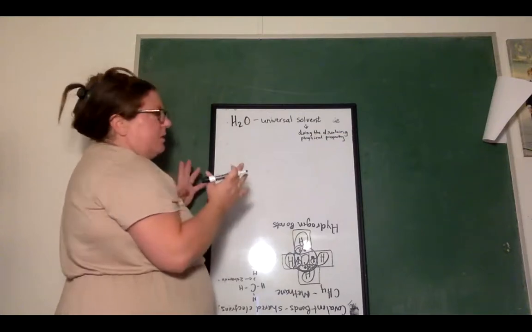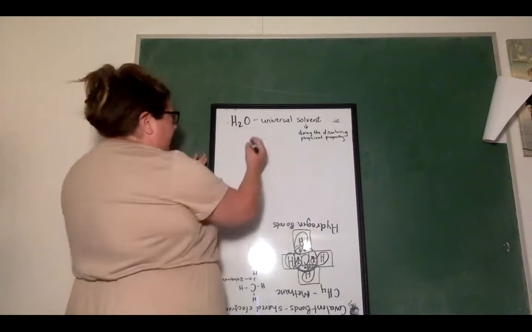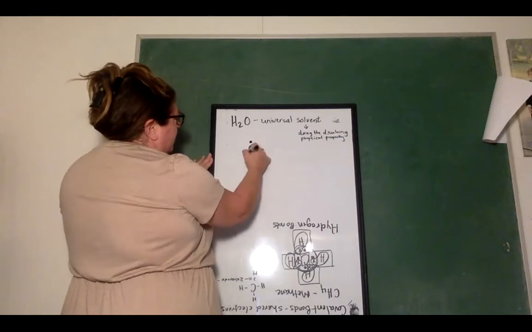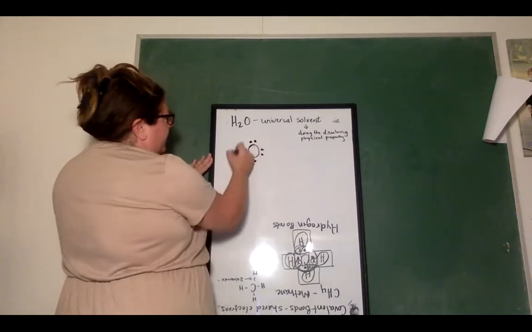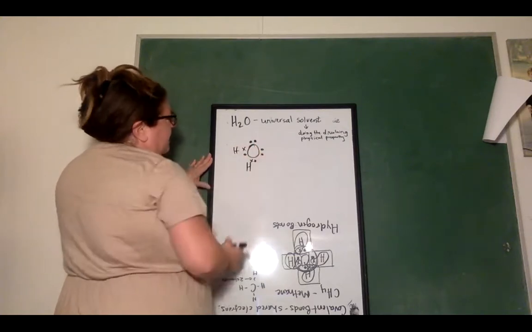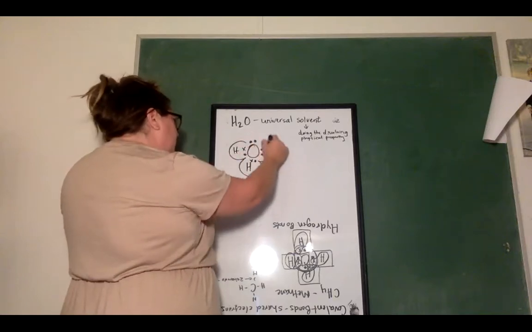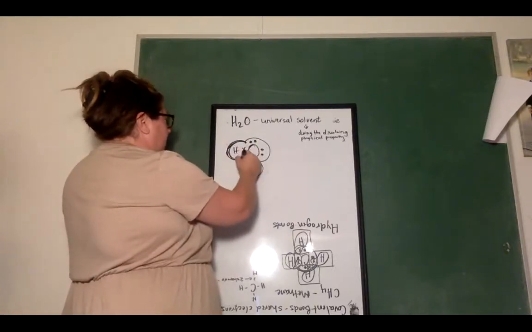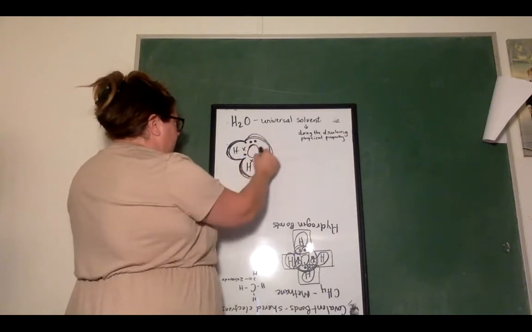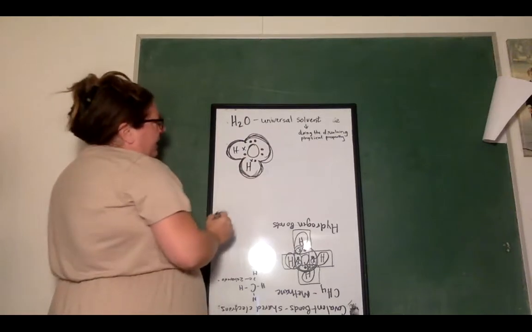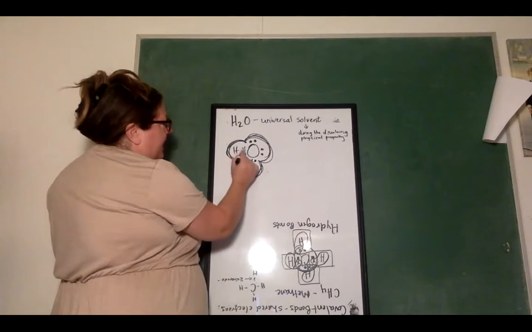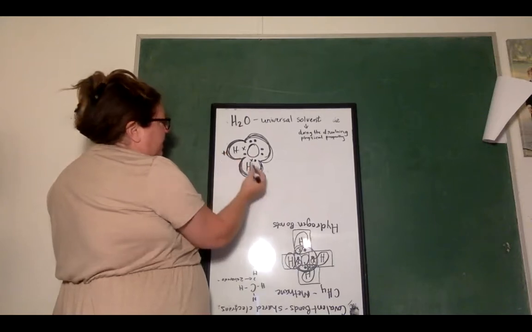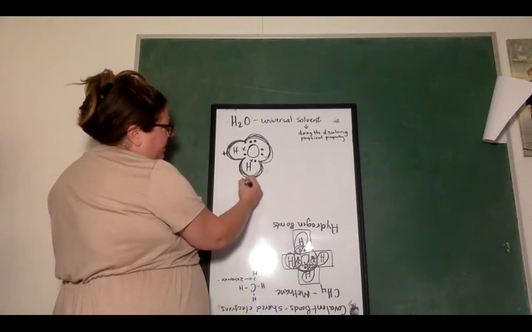But let's draw the water molecule. So we have oxygen here. Oxygen has six valence electrons. Okay, it needs two more. So it needs two hydrogens. So hydrogen comes in like this. Now, if you see, we have kind of an upside down, sideways Mickey Mouse. Okay, here's an ear. M-I-C-K-E-Y-M-O-U-S-E. So there's your Mickey Mouse shape. Now, if the hydrogen only has one proton and one electron, and it put its negative part over here, then its positive part is sticking out over here, its positive proton. And if its negative electron is here, its positive part is sticking out over here. And all that's over here are four electrons.